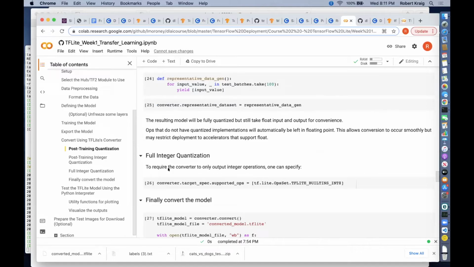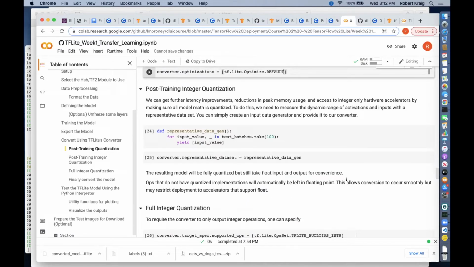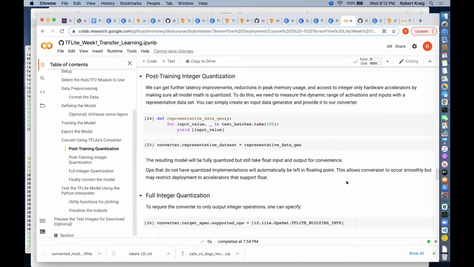And then we're going to try full integer quantization as well. So now you're only going to be able to output integers from the operation. And then you do this tf.lite.OpsSet.TFLITE_BUILTINS_INT8. And in the course, they talked about using tf-select to possibly amend that as well.